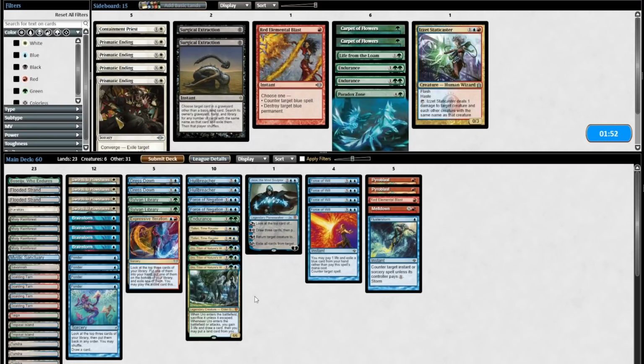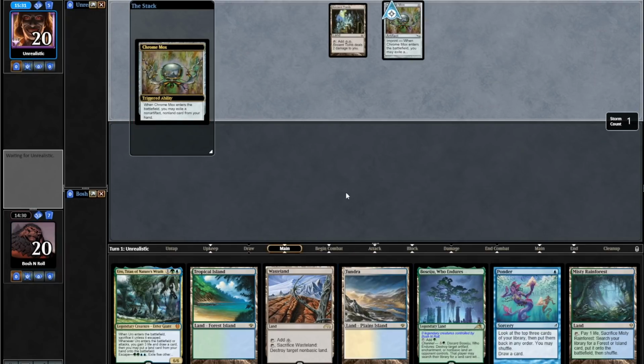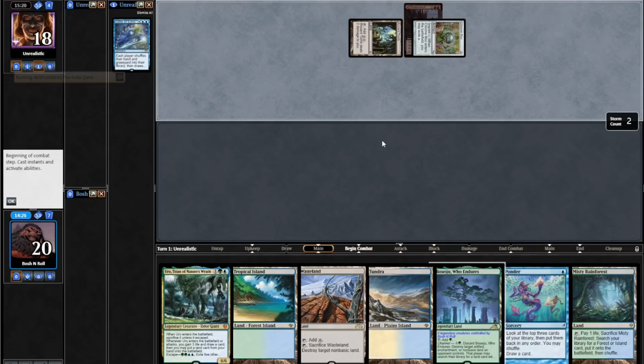Okay, I'm going to go with this. I'm going to keep this hand. The hand isn't, like, explosive, but it's also not bad. God, please don't Blood Moon me. Burning Wish, okay. We're just Echoing on turn 1. Yeah, they got Echo. All right, just passing. All right, Deal. Deal, deal, deal.